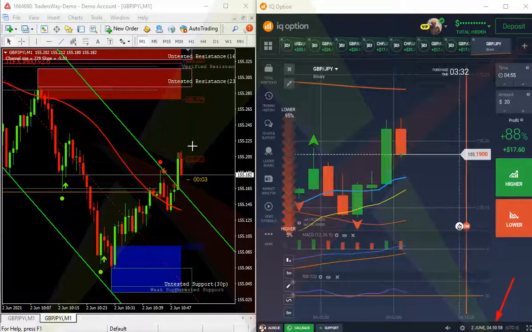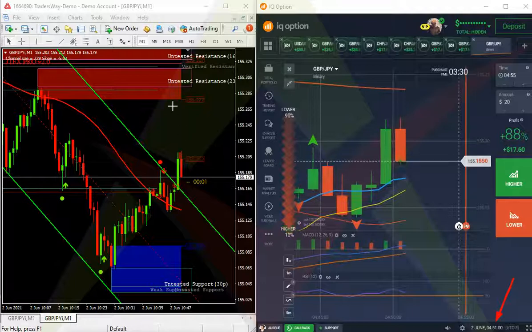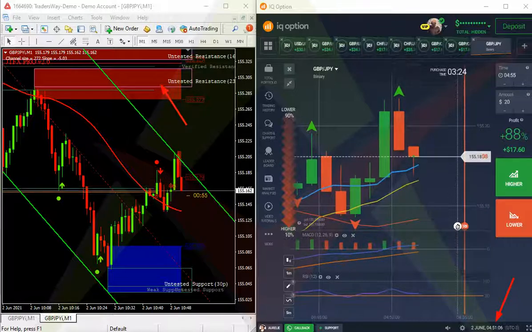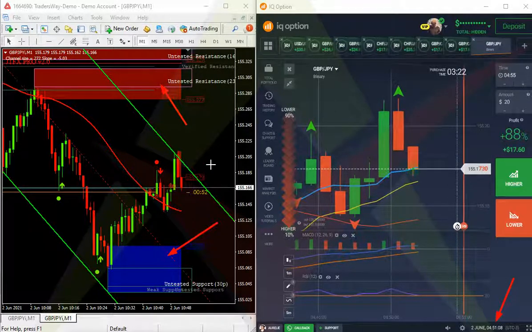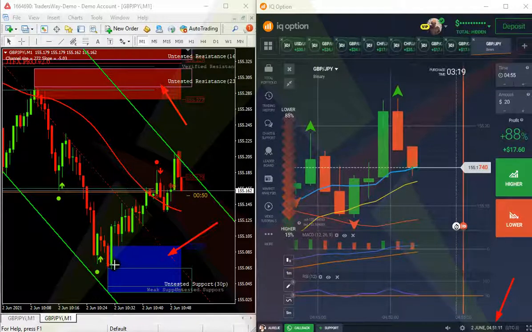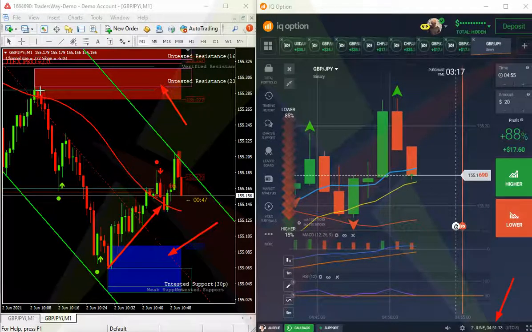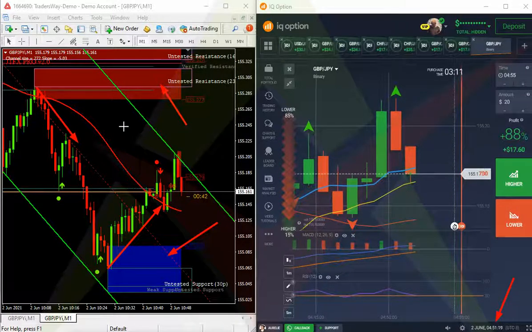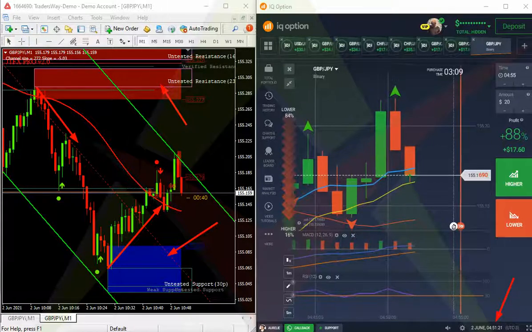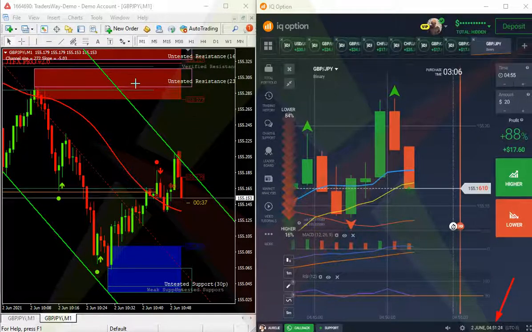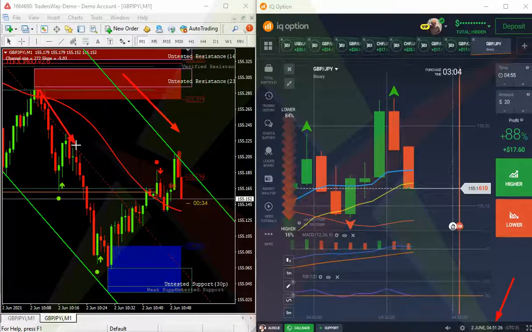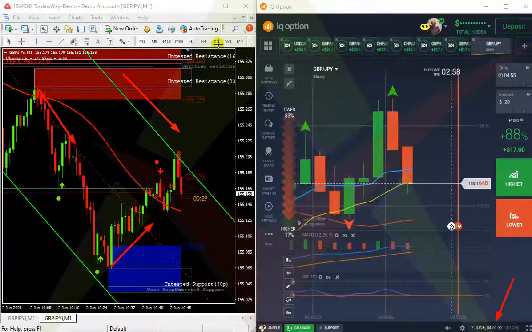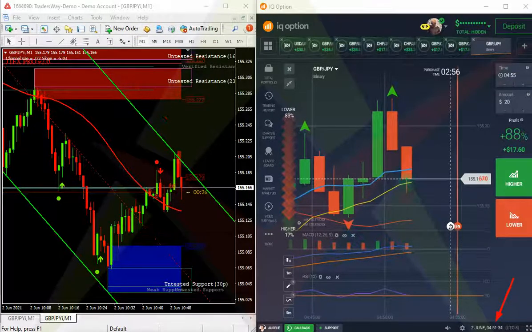The first thing is the fact that I'm using this Alpha Zones indicator. And in saying this, I'm going to explain to you how you use this indicator. Basically, you've got two zones. You've got the red zone, which is this one up here, and then you've got the blue zone, which is this one at the bottom. When the market is in the blue zone, it's most likely to go up. When it's in the red zone, it's most likely to go down. So for each entry, you always have to wait, depending on whether it's a call or a put. If it's a put, you wait to take it in the red zone, which is this area. If it's a call, you wait for it at the blue zone. The rule is as simple and easy as that.